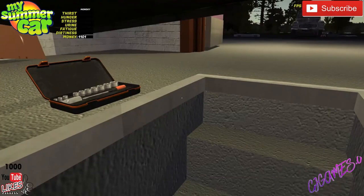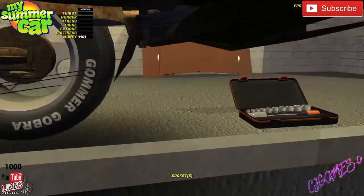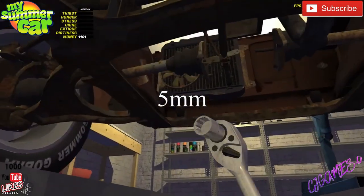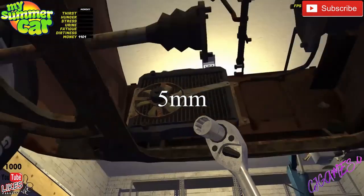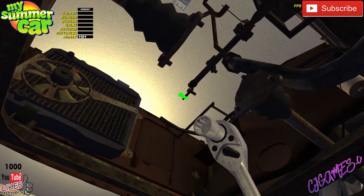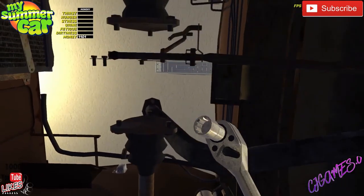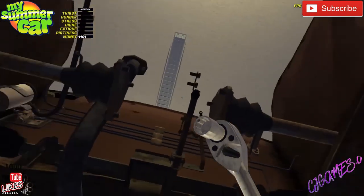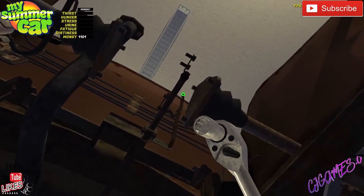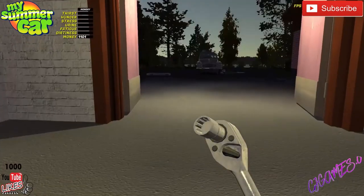The reason we do it like this, it just makes it easier to see what bolts are where before everything's in, because once the engine's in, you can't see a thing. So there's three number fives at the front. So one, two, there's one more right there. Three. Perfect. So that's that in.